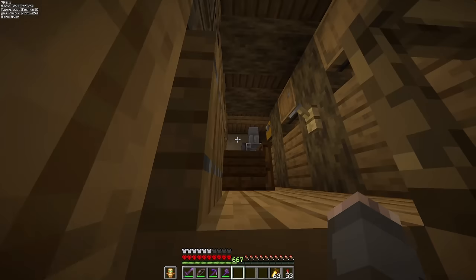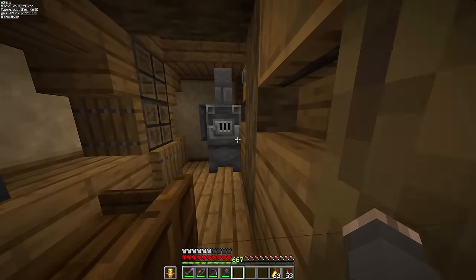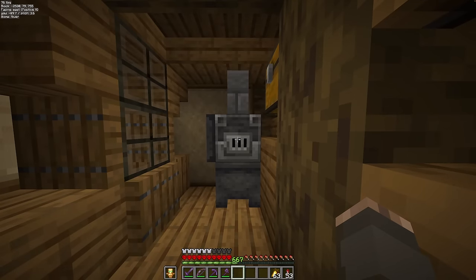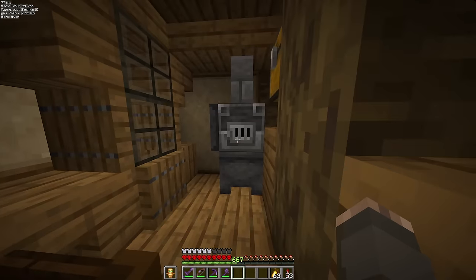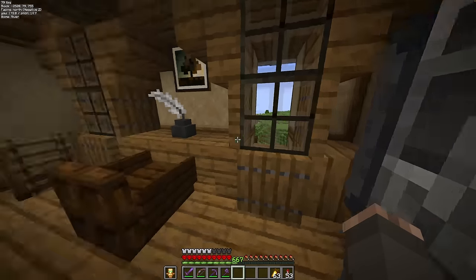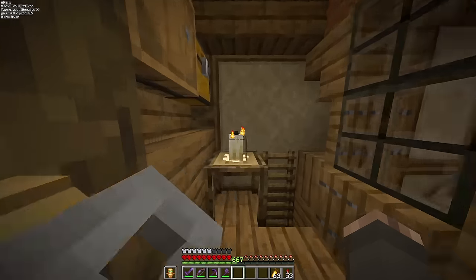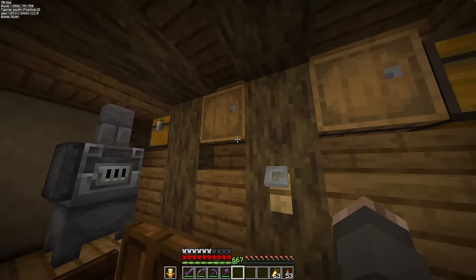And then as we head on up, it does get a little bit better. This is kind of like a small workshop. This is where the log burner is, which represents where the chimney is above. And yeah, we just have a small desk here with a place to write and things, with some storage up on the walls as well.